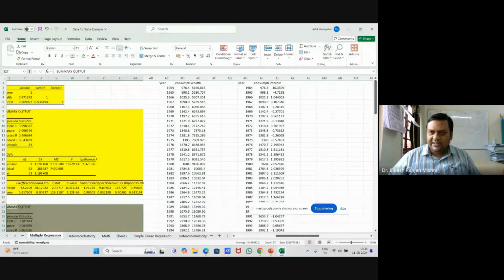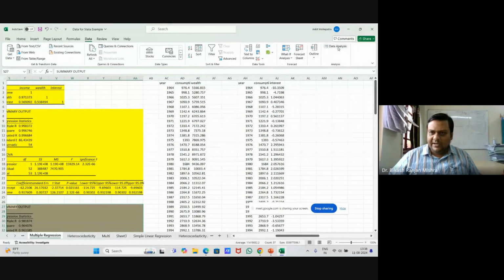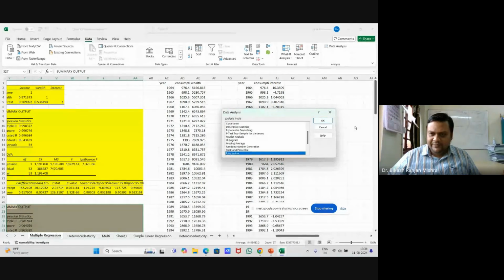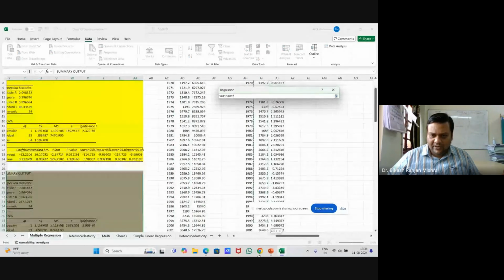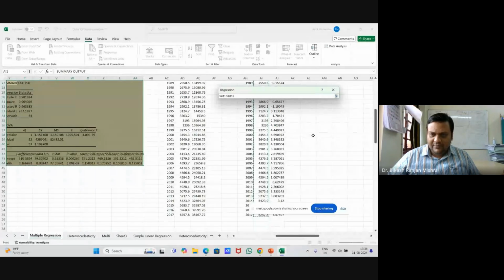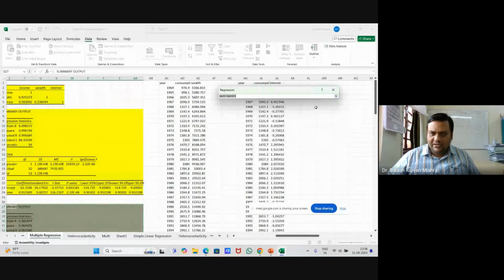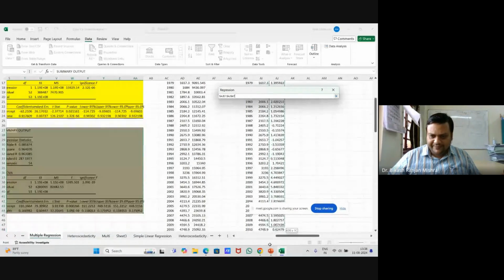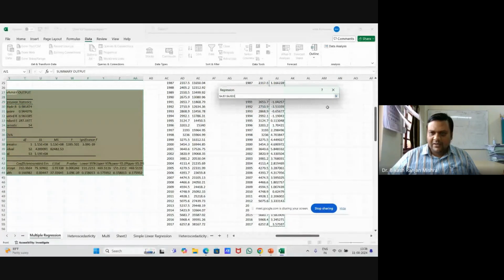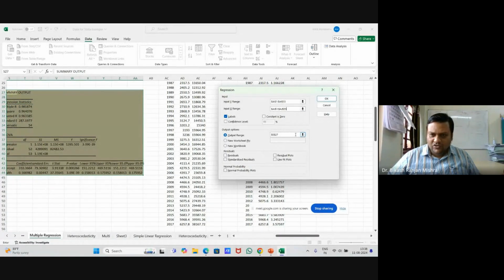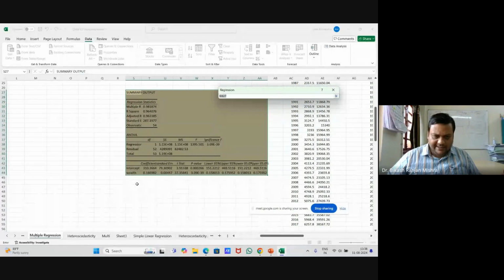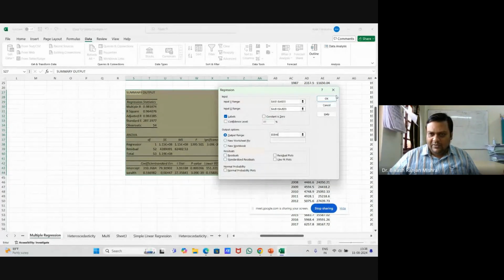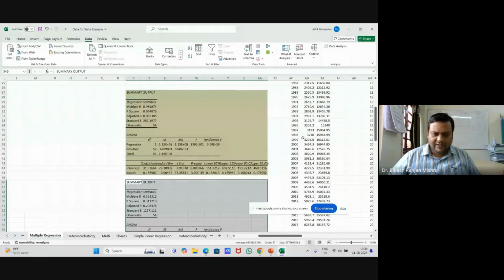Go to the simple regression analysis. So go to data analysis, go to regression, okay it. Then it is asking for the input range. Now the input range is consumption. Go to output range, and the output range is the interest rate. And then it will ask you where you want to show my output. So for the output demonstration, let me select this particular portion, and I want to mention my output here and okay it.